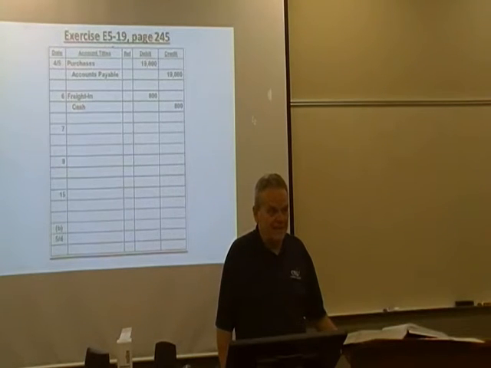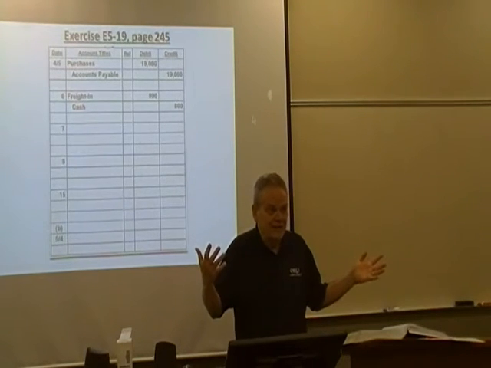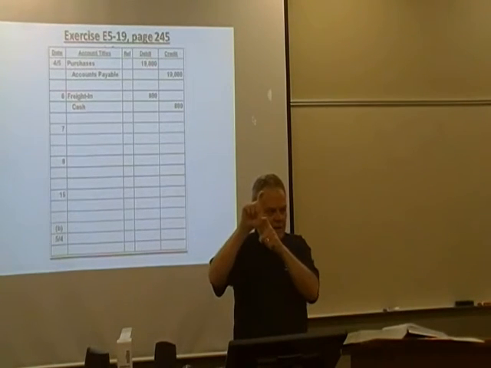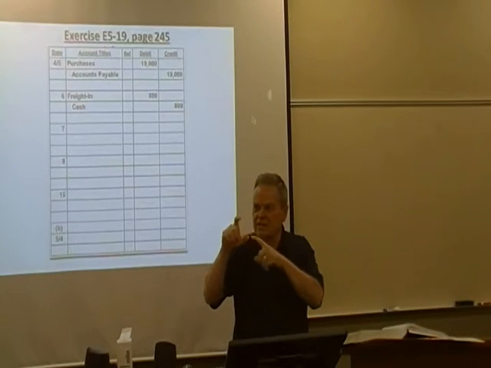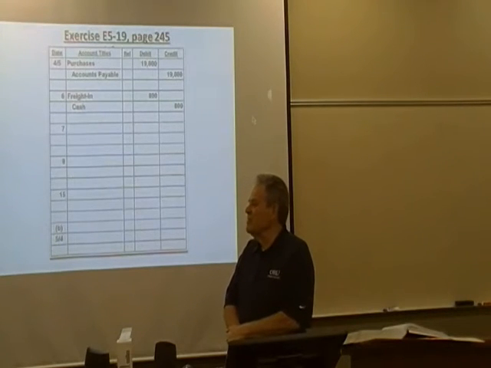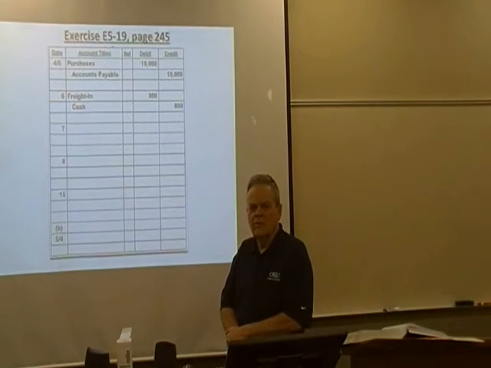Y'all knew that from last week. Yes, that's why we just introduced it this week. So, Ryland, there's a special way to describe that relationship that freight in has to purchases. In Monday's lecture, we named it the sub-purchases. Sub-purchases. Connected to purchases. Related to purchases. Added to purchases, Tim, or subtracted from purchases? Added to purchases. Purchases' normal balance is? Debit. Freight in's normal balance is? There you go. Are y'all with Tim and me? Yes. We add them together because their balances are both debit.